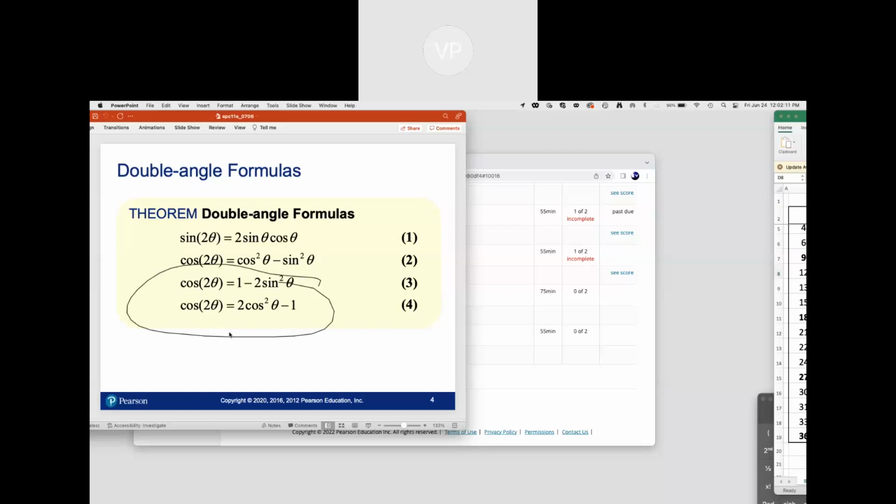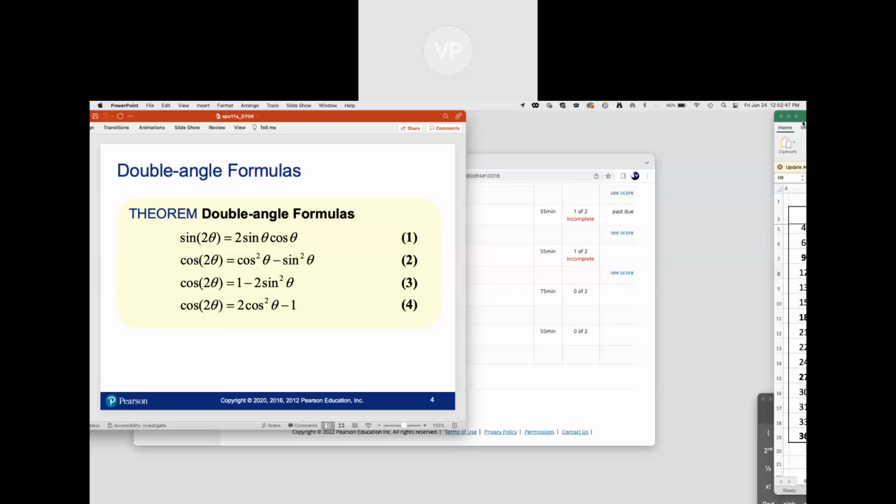Okay, so normally in my class, I say you have to know at least one of those, and you have to know the sine. For you guys doing your quizzes and tests online and homeworks, you really just have to have these formulas written down somewhere and accessible. And as kind of a quick reminder, we have learned a number of identities. We've learned a few theorems. We've got more formulas today and even more after this. My recommendation is have them all on one sheet of paper. Might not be easy to type them, but handwrite them on one sheet of paper, and you always have that one sheet of paper with you.